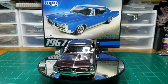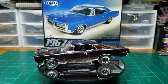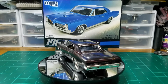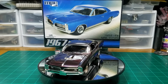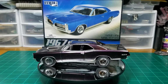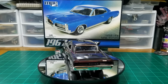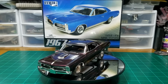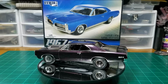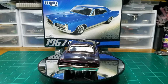So the only other option to avoid all of that mess is to snip the arms off the hood. But there isn't any support along the fenders or the firewall to hold the hood from falling inside the engine compartment. The only way to avoid that is to add some plastic strip on the underside of the hood, underside of the fenders and the cowl to give a little lip for the hood to sit on. So once all these obstacles are overcome, the actual final build of this car looks pretty good, if you don't look into all of the detractors from it.